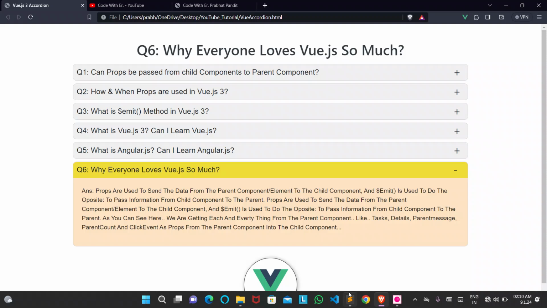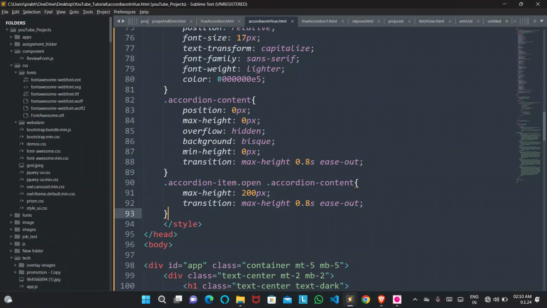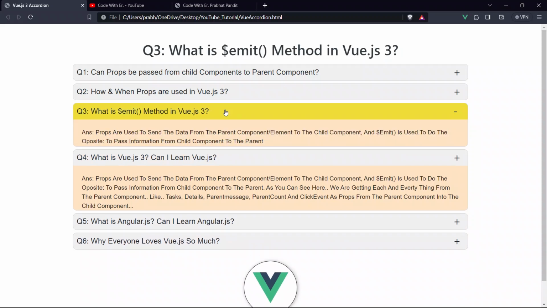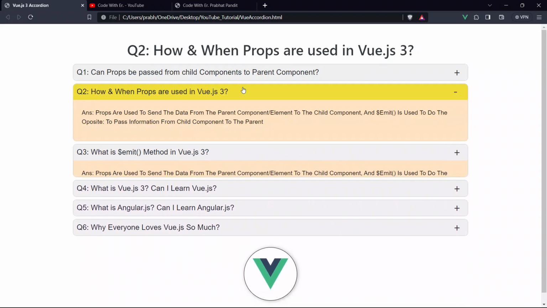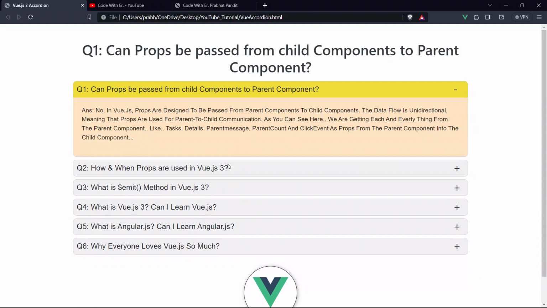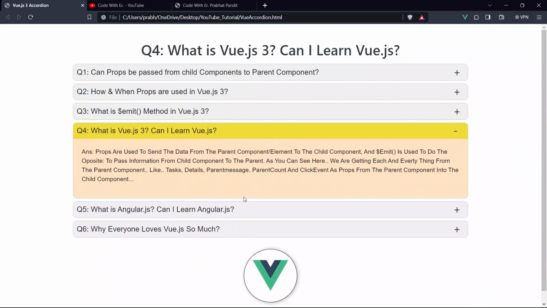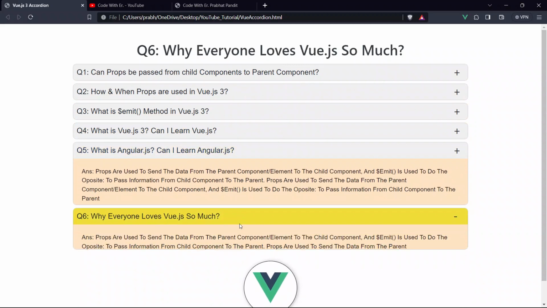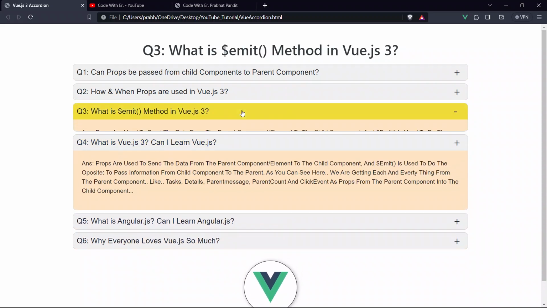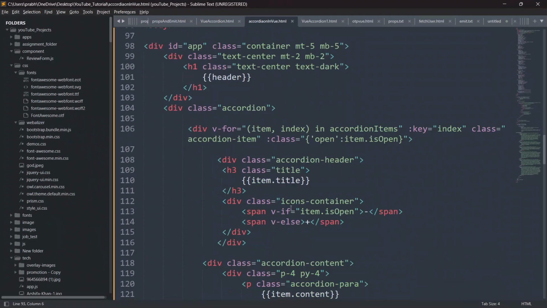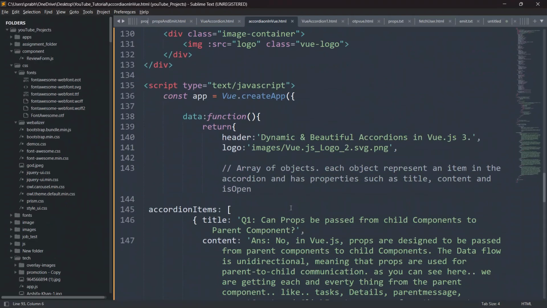So just be here and watch the entire video very carefully and very patiently, because we are going to write the logic. At a time we will open just one content and all the rest will be hidden, so only one element will be shown. See, we are going to implement the logic now. So just go to the code, to the JS code.